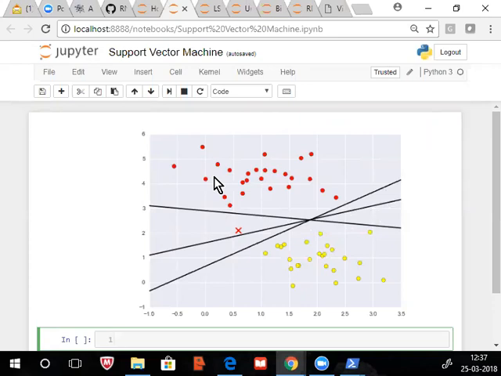If you have 3-dimensional data, if you convert the data to 3 dimensions, then what will be the degree of the plane which separates the data? This is the most important thing to understand in the entire deep learning, machine learning, whatever it is. This is known as polar coordinates. You can note it down later.